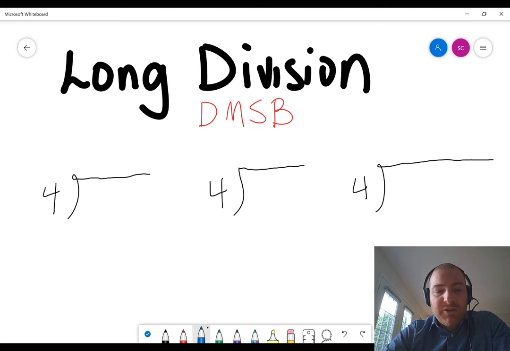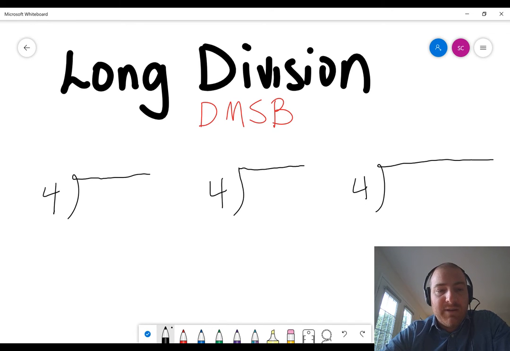No matter how big or small our division problem is, we're always going to do the same steps. We just might have to use them one time, two times, three times, or more than that, depending on the size of the problem. The steps are always the same. We just rotate through the cycle more and more the bigger the problem is.